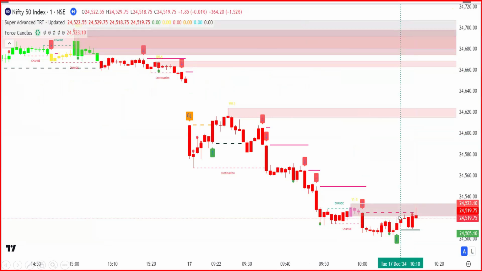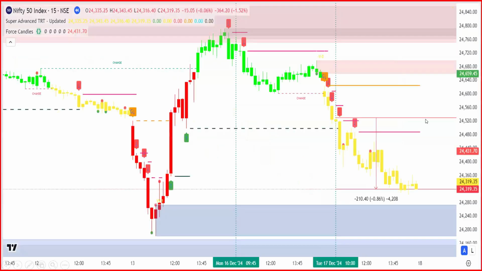So I relied on this. I took the opportunity to buy a put here. It was a shorting trade. Stop loss was above this. It was a very small stop loss, so it was okay for me. I bought the put with this as my stop loss on a closing basis of the 1-minute chart. So if this stop had hit, I would have got an opportunity to sell in 3 or 5 minutes.